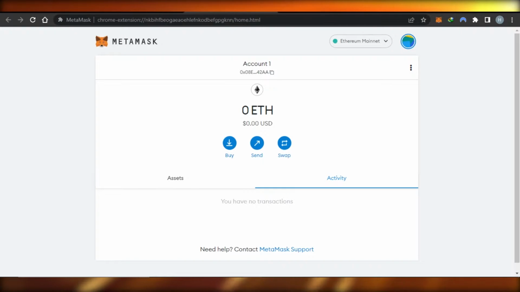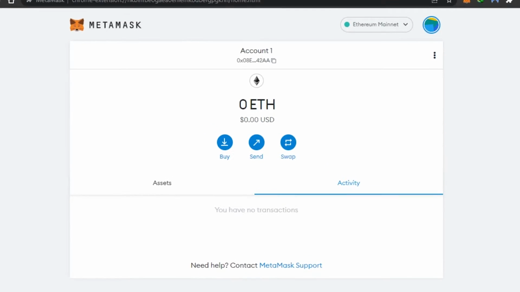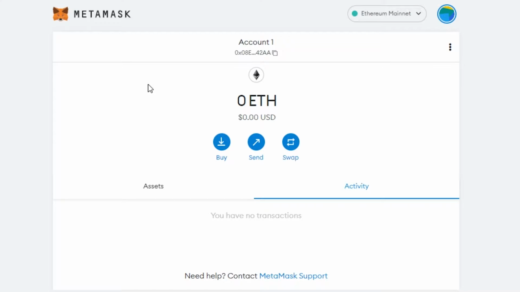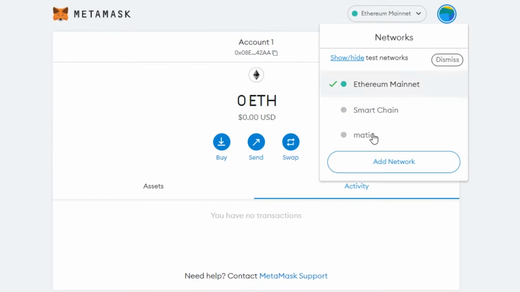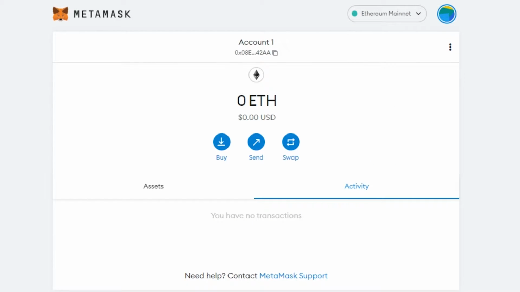First, what you guys need to do is open up your MetaMask wallet and you will get right here. MetaMask is a crypto wallet that we can get for free and we can switch between different networks on MetaMask. The default network on MetaMask is Ethereum, but we can switch and add new networks in order to use our MetaMask for several blockchains. We can also add an Avalanche network, and that's what I will show you today, how to add an Avalanche network to your MetaMask. So let's get into it.